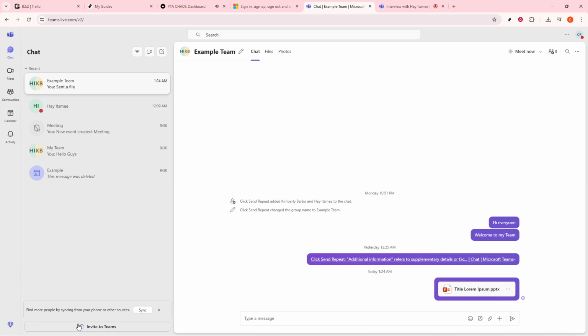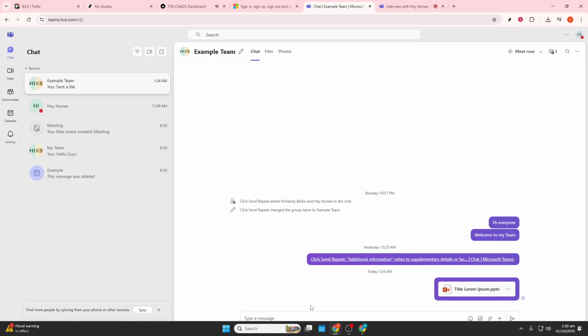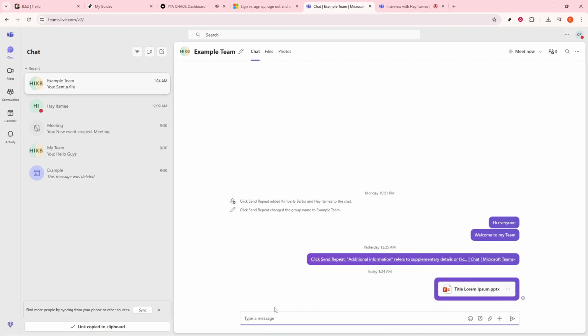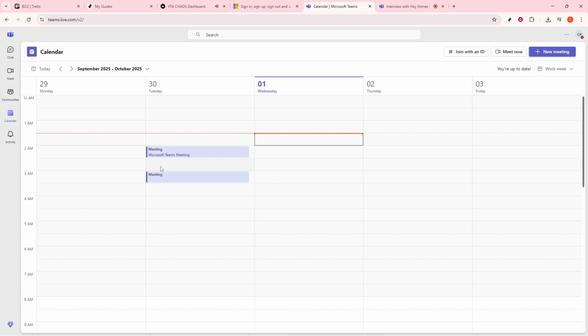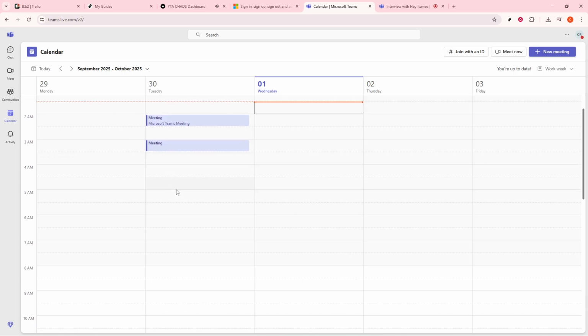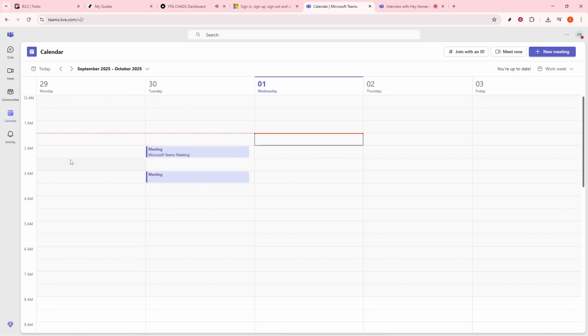Now, let's explore some of the key features to get you started with Teams. The chat function is perfect for private one-on-one or small group conversations. For more structured collaboration, use the Teams section. This is where channels, file sharing, and meetings come together for seamless teamwork. The calendar function allows you to schedule or join meetings directly within Teams. If you've linked your Outlook account, everything will sync up automatically. Finally, if you need to handle voice or video calls, the Calls section will be your go-to place.